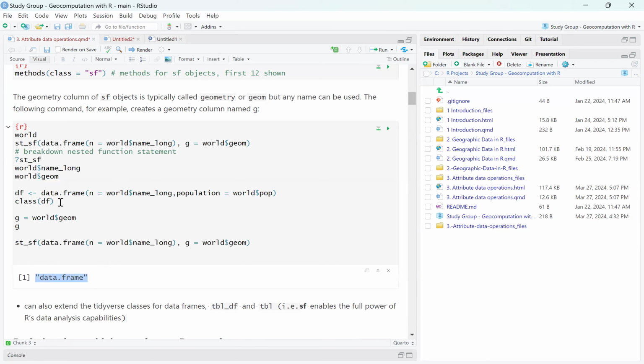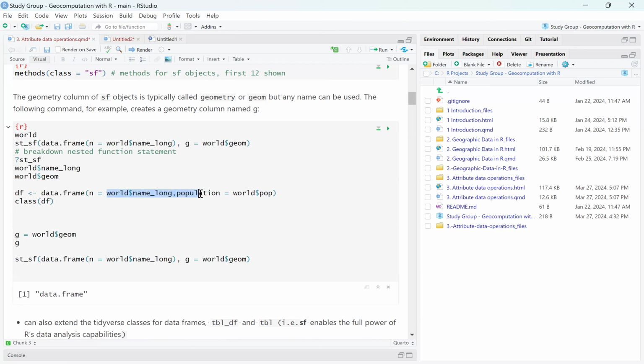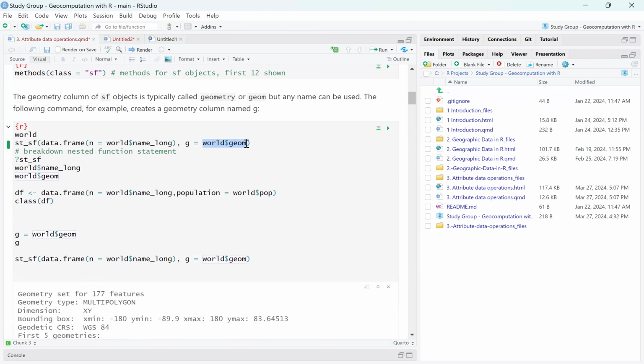Okay. So if I want to merge it with or combine it with maybe the world data objects, or I want to convert it to an SF object, I can use this function. So it's going to give me that simple feature attribute. For each of these rows, I need to have a column serving as the geometry column. So if I run this, you see this is a geometry column with features.